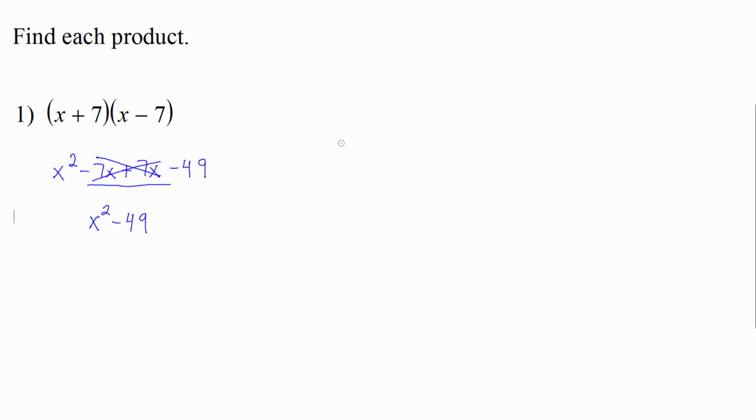For some of us, this may be enough to recognize the pattern, but what I'm going to do is write down the problem and the answer and leave it up so that we can compare it on the next problem. That's going to help us find the pattern, because really all these math problems have to do with patterns, and a lot of times your teacher just tells you what the pattern is without letting you discover it yourself.